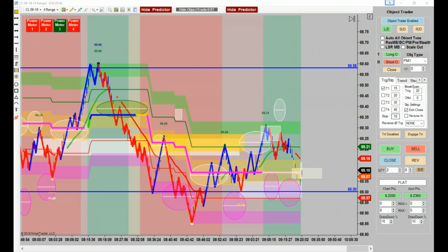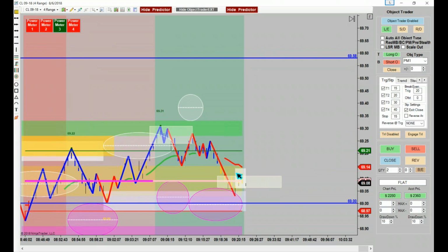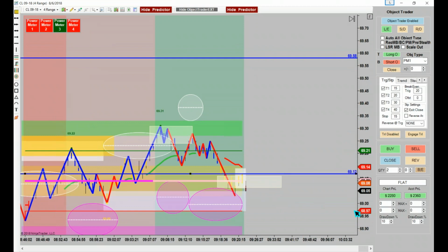Let's speed it up a little bit more, maybe. Power meter's not green yet. We got to get a lower high. There you go. You got a lower high. See what you got to get? You got to get a swing. In other words, you have to have a low, a high, higher low. Now, if it breaks this little swing right across here, it will fire that trade if we don't get a lower low. Let's see what it does.